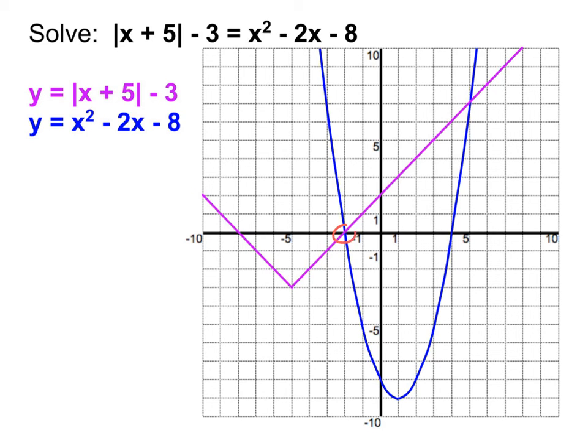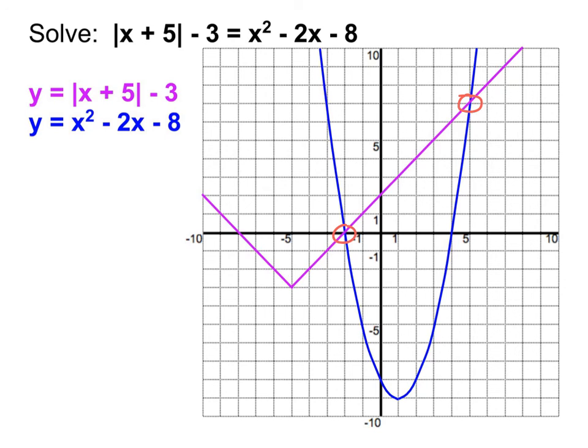Because I made the graph so that I could solve it. I made the graph so I could see where they intersect. But our answer is going to look a little different this time. My answer in this case will not be coordinate pairs. And the reason is the difference between how this problem and the last problem were set up. In the last problem, remember that I had two equations that were both y equals something with x. So we started out with x and y.